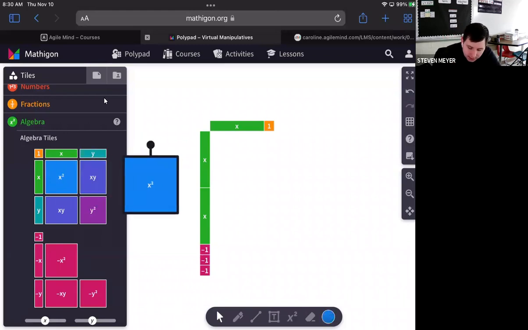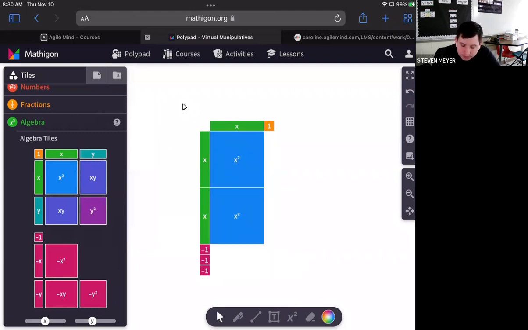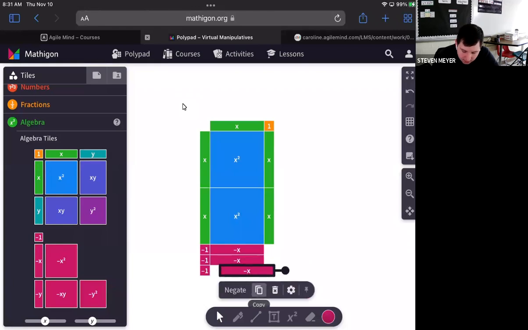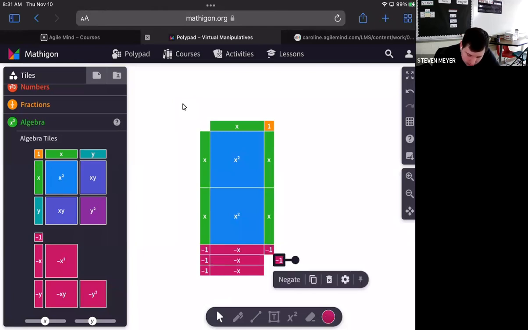So then we're filling in the inside with what fits. So here I can fit 1 x squared, 2 x squared, and then on the right side, I have 1 times x, which is just x. And I can fit one more of those right here. And then what is x times negative 1? It's a negative times a positive, so it's equal to a negative. So that's negative x. And I have 3 of those. And then in the bottom right, I have 1 times negative 1, which is equal to negative 1. And I can fit 1, 2, 3 of them.